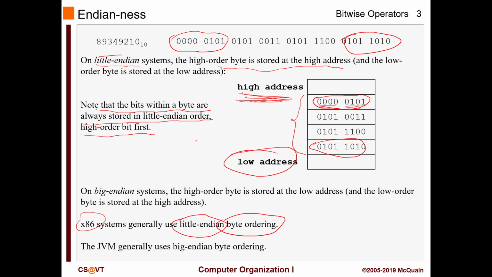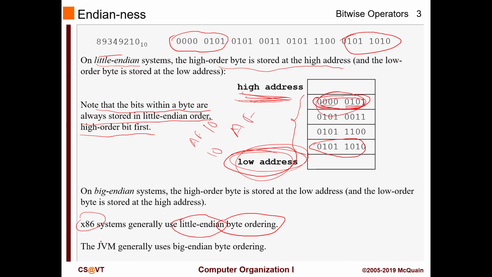So if you have some number like this, a 0 1, I meant 1 0, like I mentioned before, and if you try to print it, this one is going to be printed first because it's in the lower address, and then it's going to be printed.